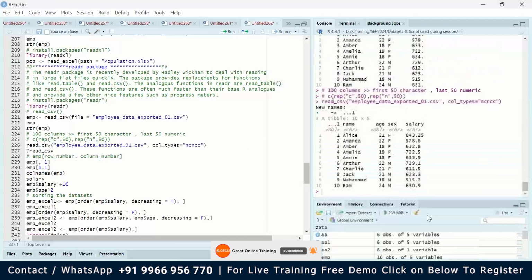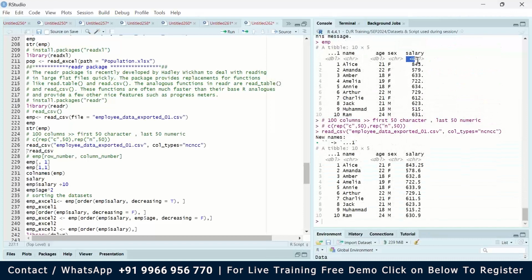And here, if you notice the difference, earlier salary was dbl. Dbl stands for double, chr stands for character. And here, if you notice the difference, this is character. And this is not a truncation, because we don't have space. That's why it is basically just showing the integer component. But whenever you convert this into character, we'll have the complete thing.